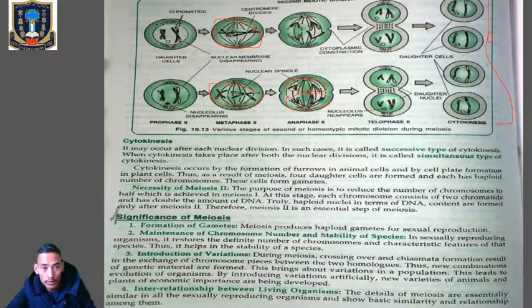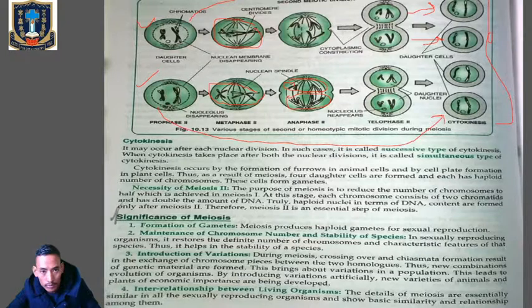This is the first daughter cell, this is the second daughter cell. Look very carefully. Again, during telophase, they will reach the opposite poles, the nuclear membrane and nucleus reappear, followed by cytokinesis, and there will be formation of 2 daughter cells. So from 1 daughter cell there will be formation of 2 daughter cells again, and from the second daughter cell again 2 daughter cells.